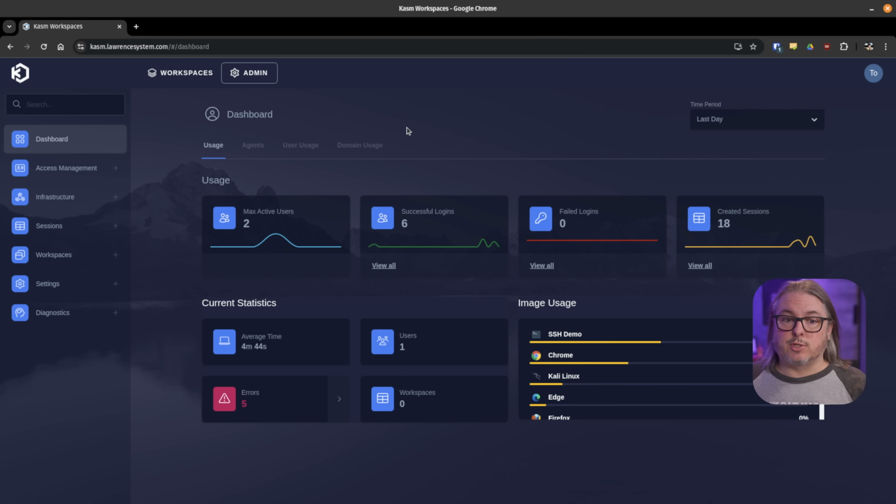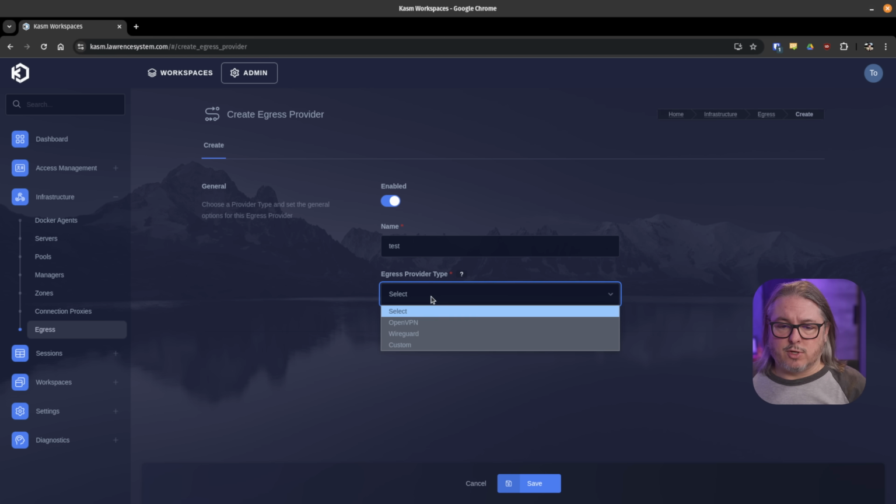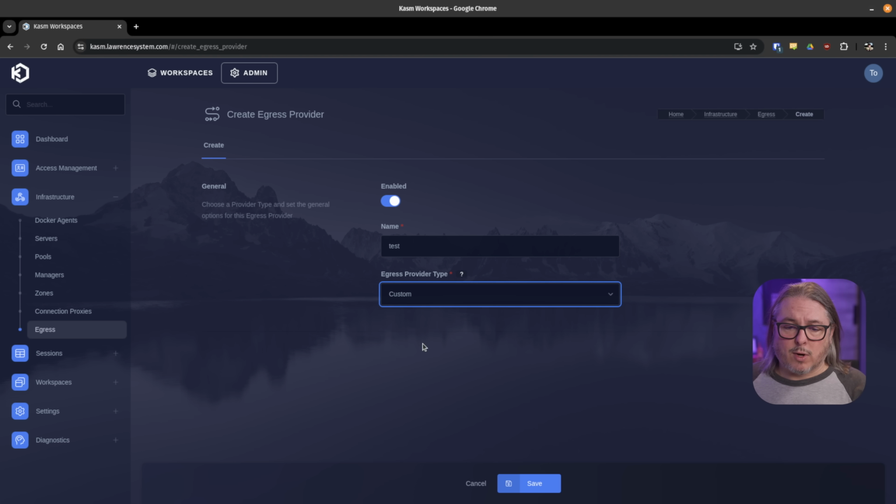Now, the last thing I want to mention is doing egress over a VPN. That is something you can do with your firewall, and that's my preferred way to do it. So my firewall tells Kasm to always go out the VPN, but you can specify egress on a per container basis. So if we go over here to infrastructure and we do egress and we click add, you can build your OpenVPN, WireGuard, or custom egress provider. This allows you to put in credentials for a custom VPN or even a privacy VPN, put the username and password in there, and then you give this as an option so when you spawn a new container, it can choose to work off of the standard network or lock itself into an egress network.